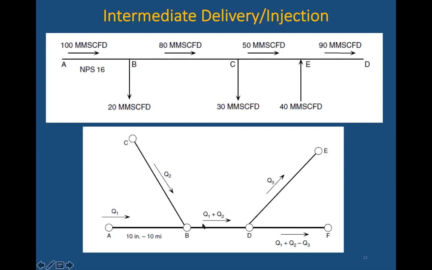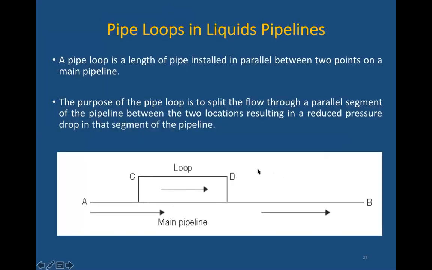If you have Q 100 and here Q 100, then here it will be 200 in B. So 200 is going, and here maybe 50 is delivery, so here 150 is coming. In this way you can consider this concept. Based on these things we can have some numericals also.